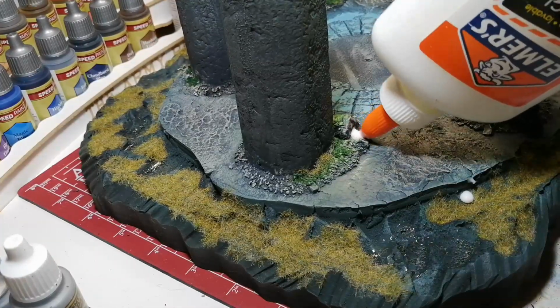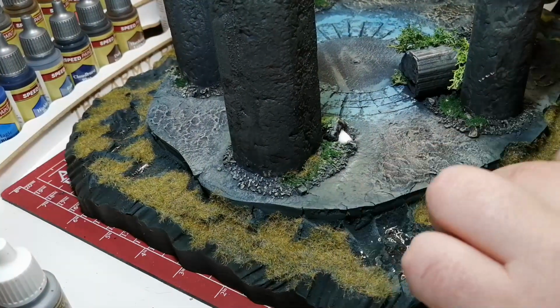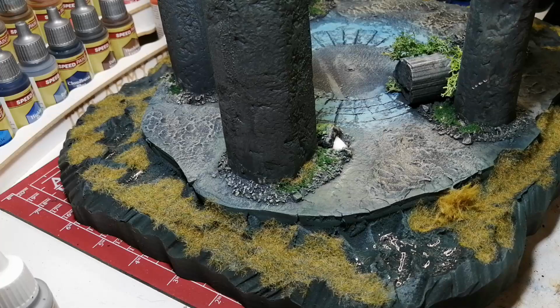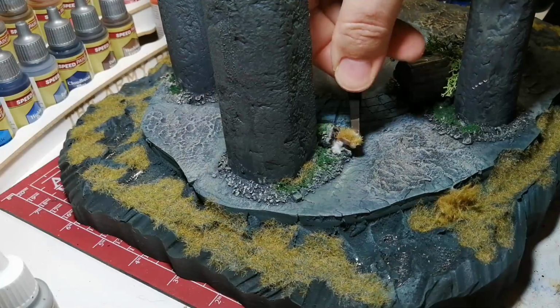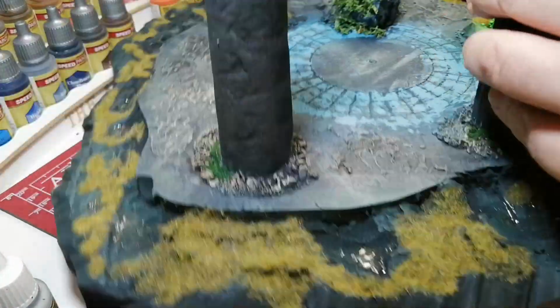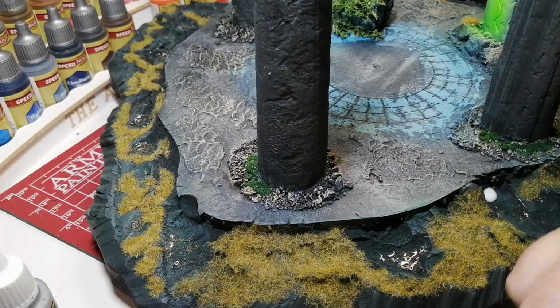Now I'm using tufts, all sorts of different kinds of tufts from Army Painter, from Gamer Grass, I think I have some AK Interactive stuff in there. I might have some Vallejo. I don't even know what I have as tufts, I have so many different ones. So I'm just going around sticking these ones in. These are really tall ones. I'm going with different colored ones, different variations here.